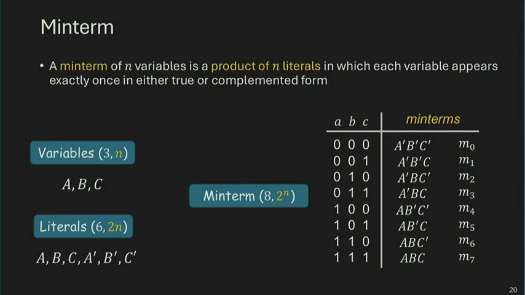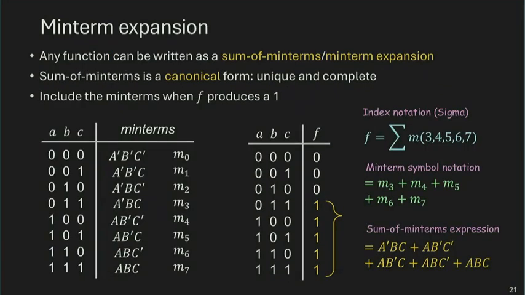With these minterm representations, to implement a Boolean function from a truth table, it's simply a task of collecting all the minterms. We look at all the rows where the output produces a 1, and then we write out the corresponding minterms, like ABC, A prime B C, A B prime C prime, etc., including all the minterms in a sum function, in an OR gate, to implement that overall function. This is called minterm expansion, a collection of minterms representing a function.